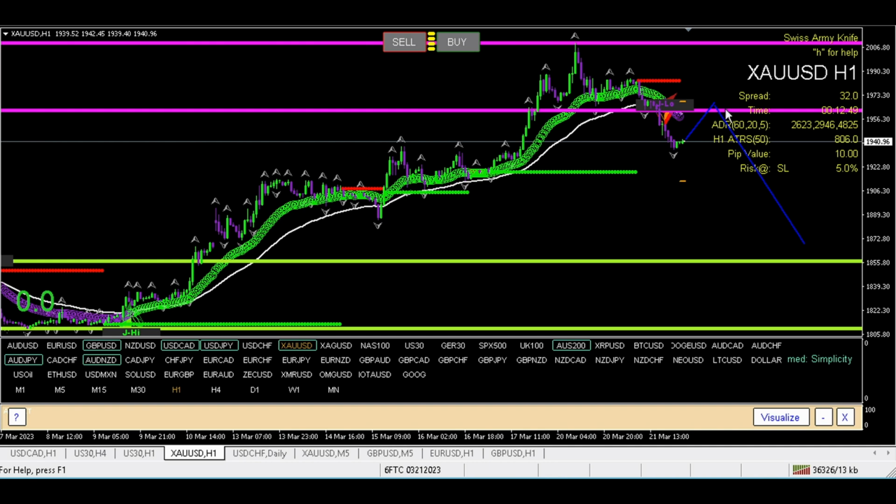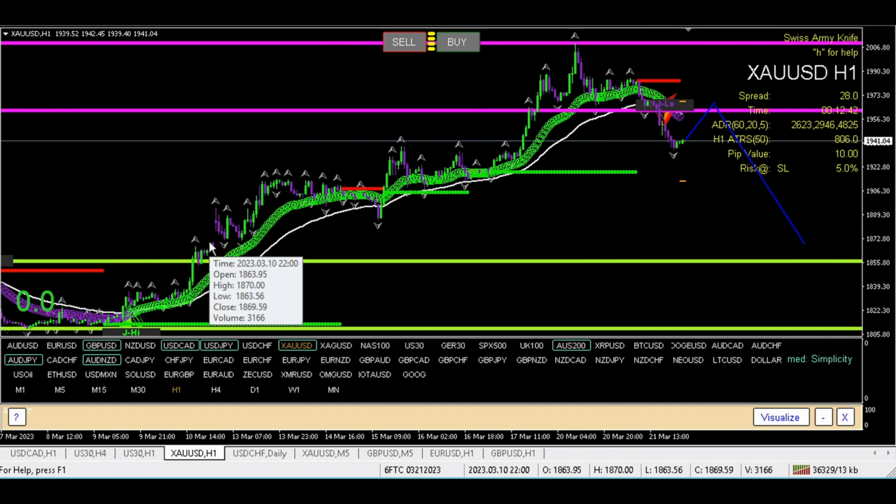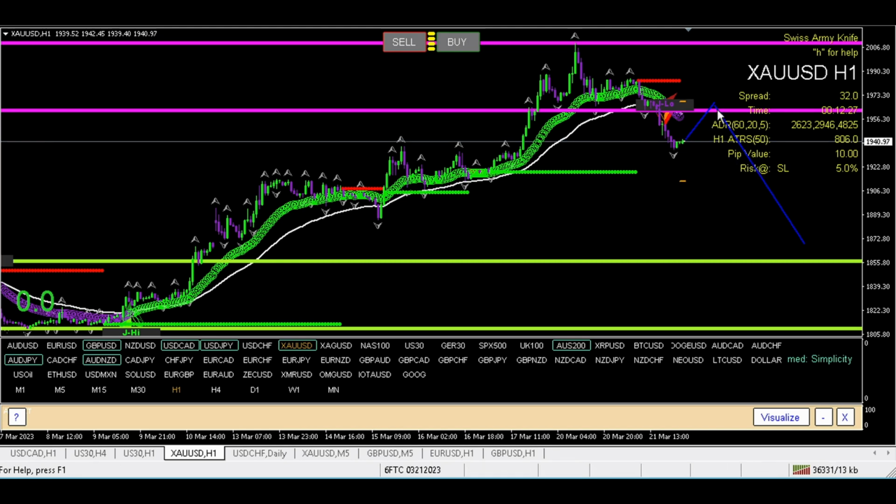If and when it pulls back and confirms and we get a smaller time frame confirmation, I would be selling this down at least into this gapped area. Granted, there's a lot of interest rate news and a lot of stuff going on fundamentally. I still think we've got some bit of a pullback that needs to be paid for, so we'll see. But because of those interest rates, even tomorrow, I'm not playing with this. I'm not going to advise you to play with it either. Please wait for the pullback before you try to go mess with this.